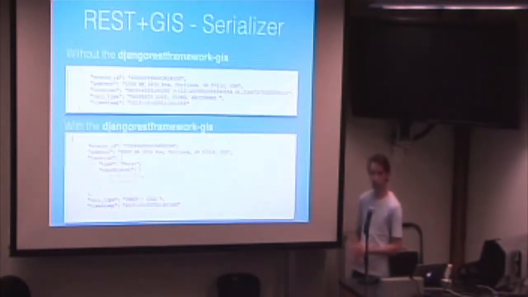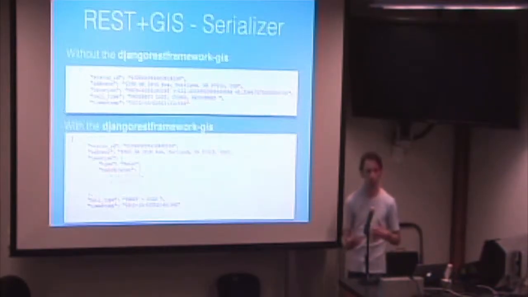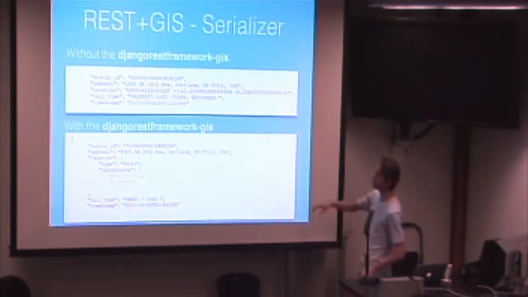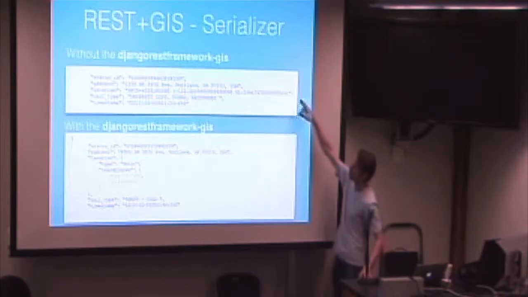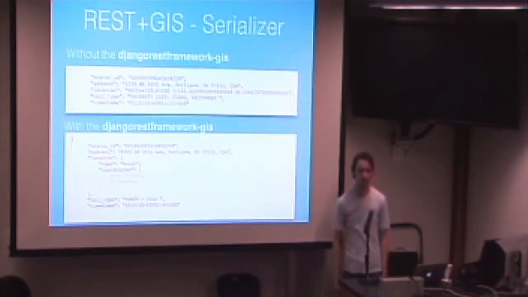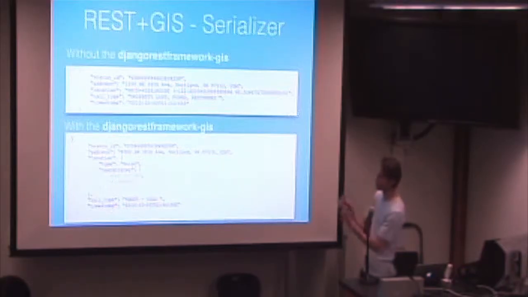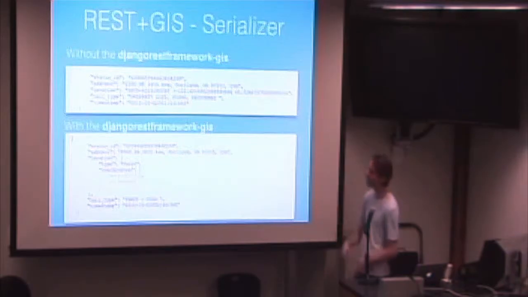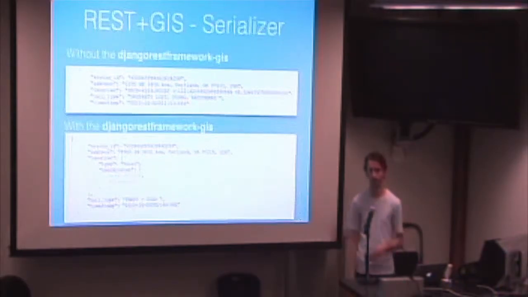And the reason why you want to use this add-on package, if you use the normal Django REST framework or TastyPy or whatever you prefer to use, the location coming out of the database will be in that string block. And you probably don't want to parse that on your client side. You probably don't want to strip out the SRID and then the point and figure out its latitude. If you use the add-on, it creates an additional field, which is very handy.